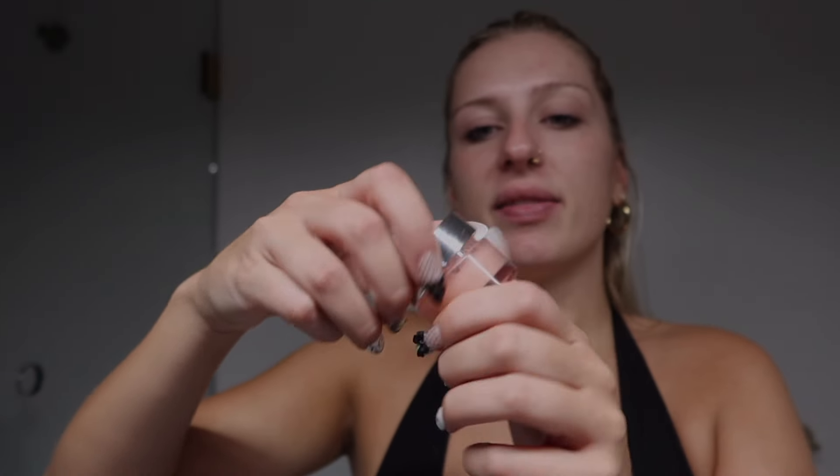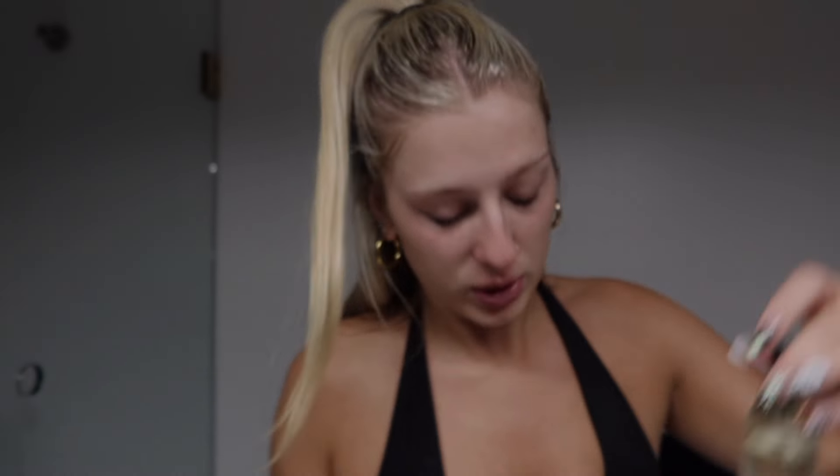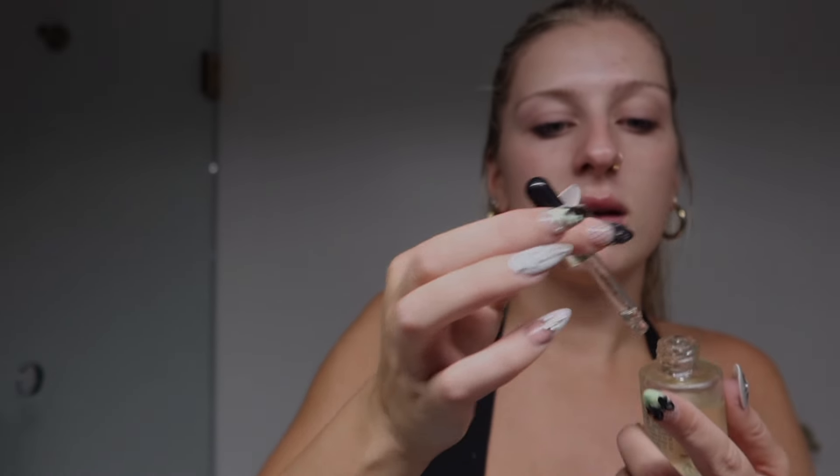Every day I put a bit of the eye serum underneath my eyes, and every other day I put it all over my face since retinol is apparently softer. I've been using it for a few weeks and I swear my forehead has been looking better — I was getting some wrinkles and I do think it's helping. Then I take this Sigma melting lip mask and put it on my lips. I don't always do this. I also have the eco tan glory oil which I put on my acne scars and then the leftover I rub into any pimples that are having trouble leaving.